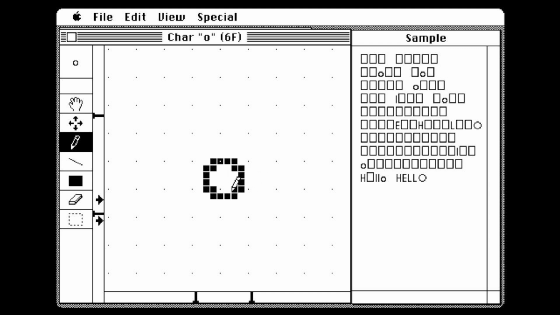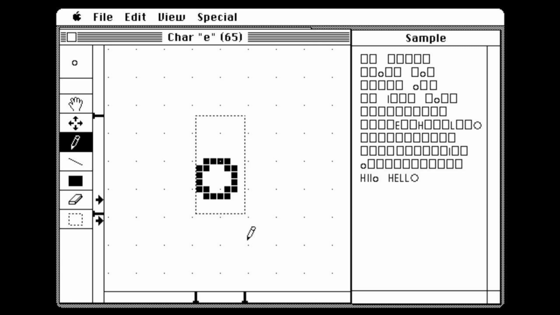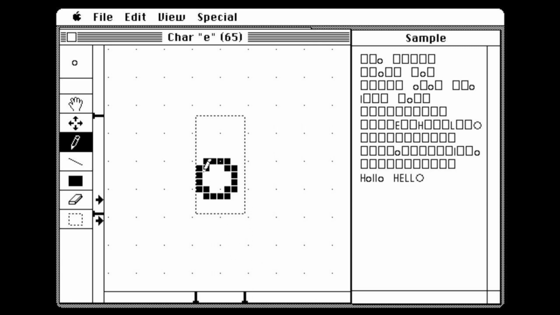So we can use this now as the basis for our E. There.